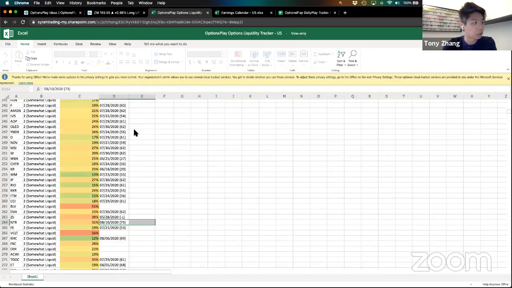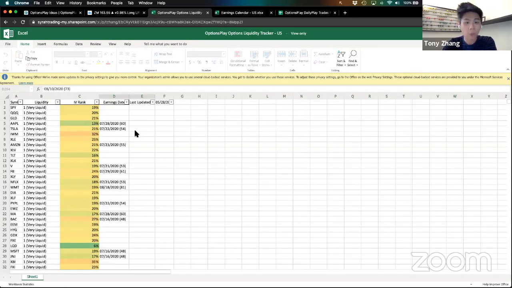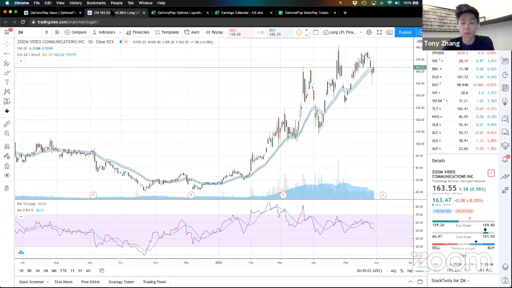So the question is, how does liquidity affect the value of an option? Now, the value of an option actually doesn't get affected at all by liquidity, because the value of an option is simply a function of the stock price and the volatility of the stock. So how much time is left till expiration? How volatile is the stock? And where is the current stock trading? That's what determines the value of an option.